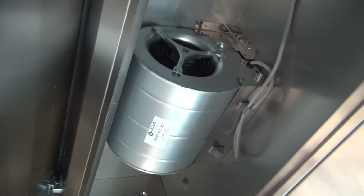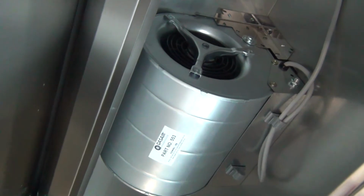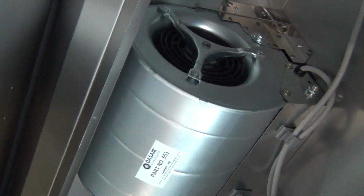Absolutely. Brilliant. Okay, Marie, so tell me about the motors. So the motors, they're a German motor and they're a 4-pole all metal motor. Wow. There's a lot of range hoods on the market with plastic. That is correct, yes. And ours have an air movement of 900 cubic metres per hour on high speed for a single motor. Fantastic.